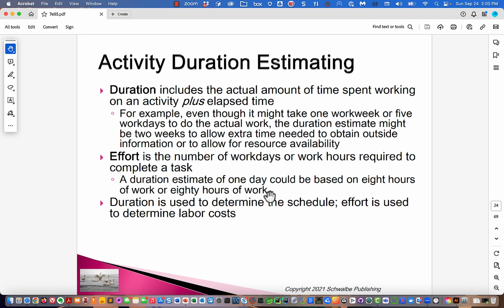When we're trying to figure out duration, we are asking ourselves this: given the kind of resources we normally give to this activity, like one programmer, what would the duration be? So we typically estimate duration and effort at the same time.